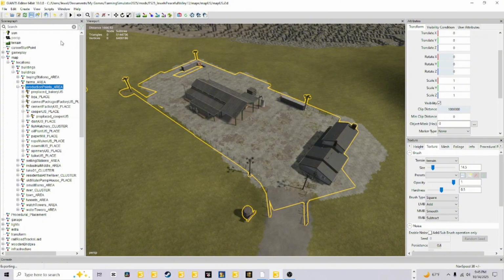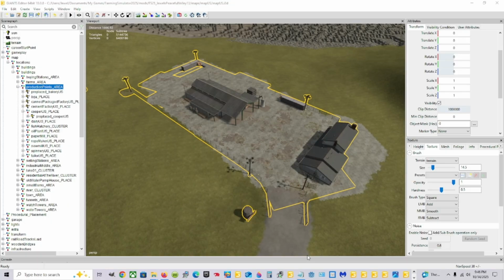Alright, so now we would have to save, but in the meantime, while we're saving, I'll just talk about the placeable toolkit. It doesn't work the way they had it working in the Giants Editor 10.0.3 version or the version just after that. I don't know, they may be going to fix it or they changed something, and I don't see any benefit in it right now. Maybe that's just me, but it's not working the way I'd like. So we're not going to be using that. We're going to be doing it the old-fashioned way, getting the information from the placeables XML and any store item information and working from that, like the old way. So let's go do that.